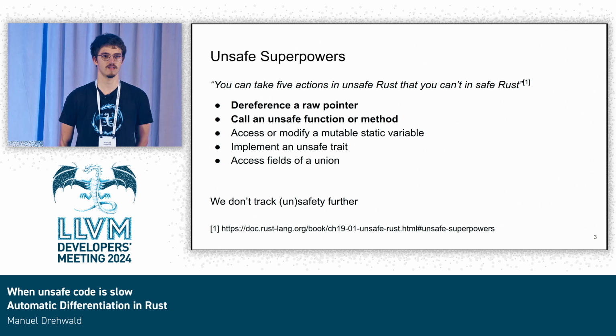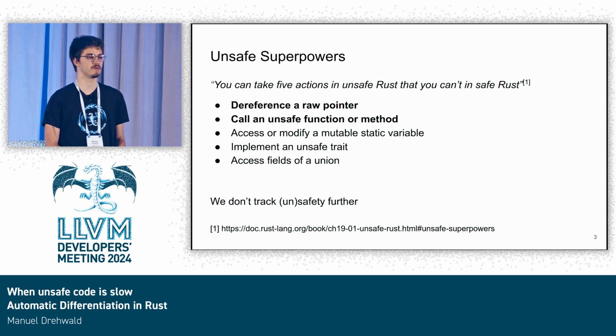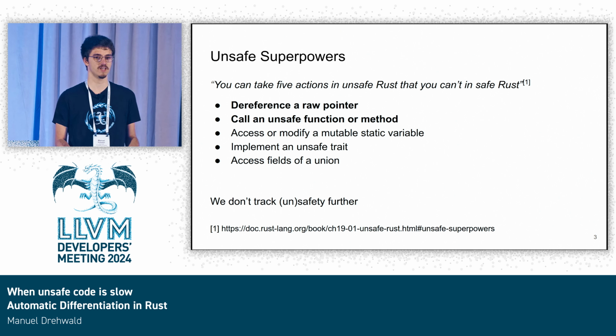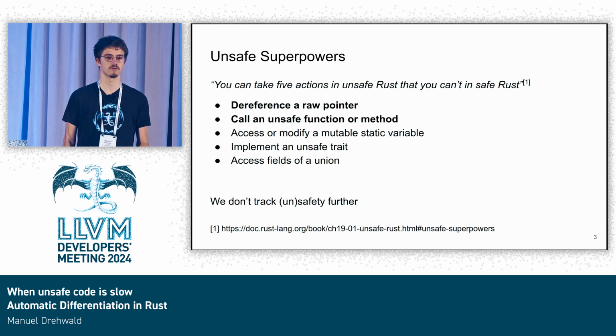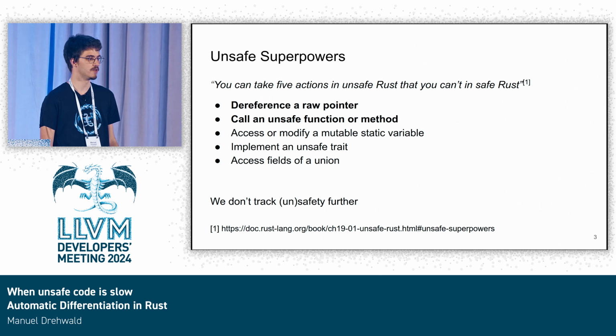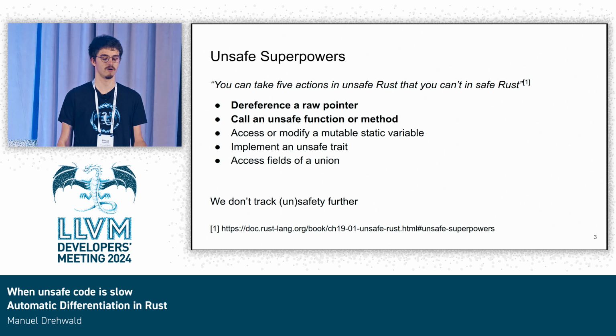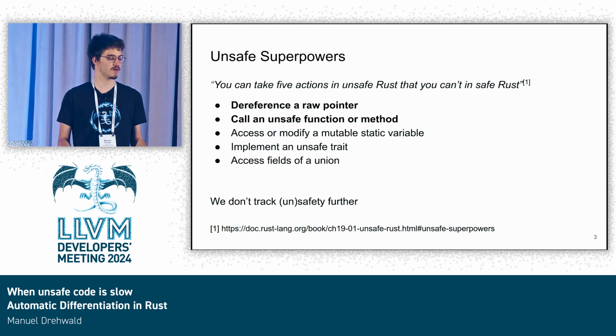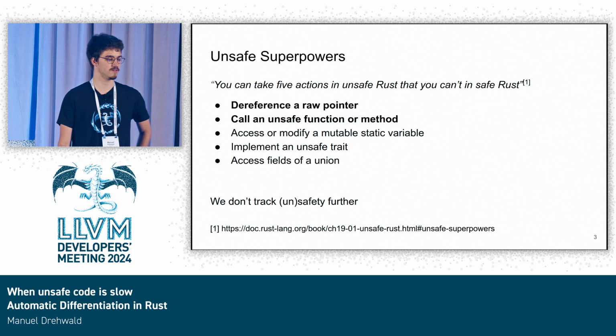It's not that Unsafe is completely changing the way in which we compile our Rust code. Unsafe is really just a superficial check of whether you've marked your code region or your function as unsafe. And in that case, you get 5 superpowers from Rust, as we call them. Really interesting for scientific computing are mainly the first 2, which I've highlighted here.